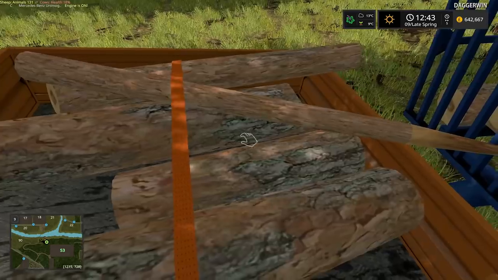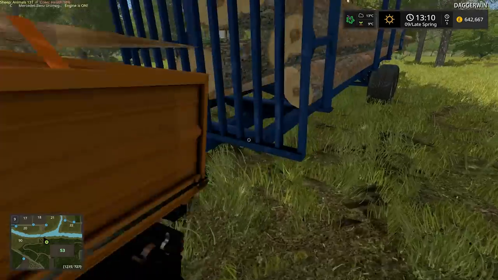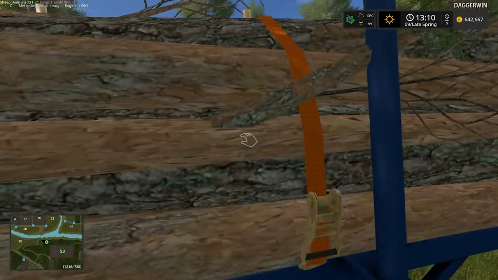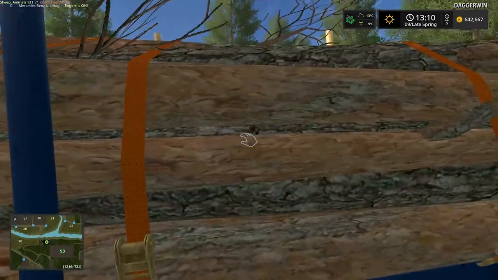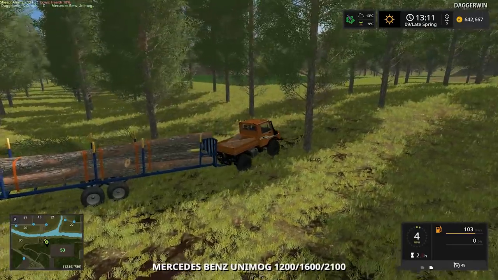That one doesn't work. Oh, there we go. Just because I was crouching down. One over there, one over there. There, we don't need too many. Obviously it has to be sufficient. That'll do. That should be fine.